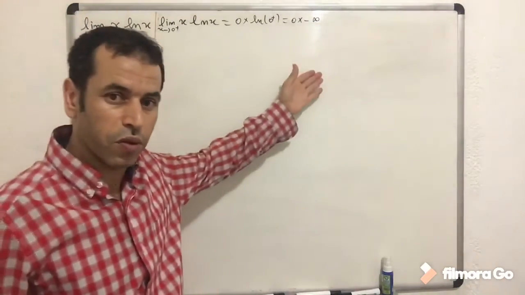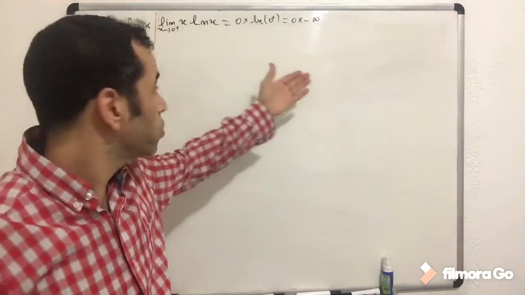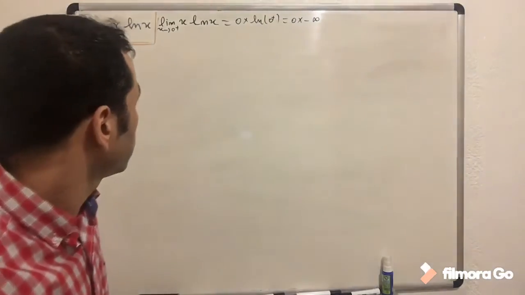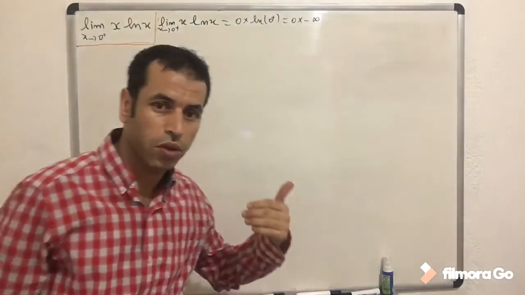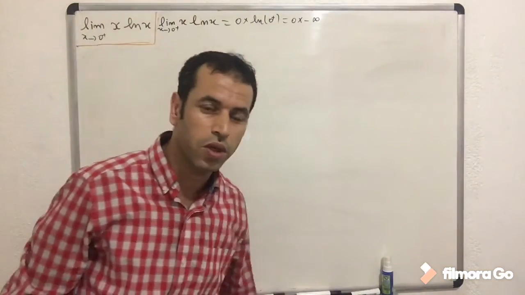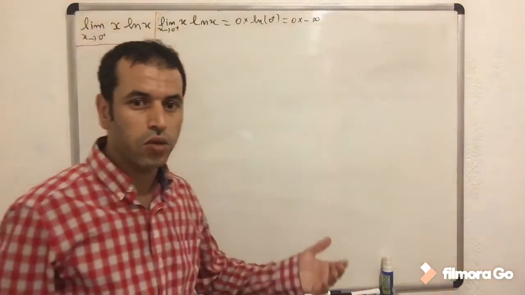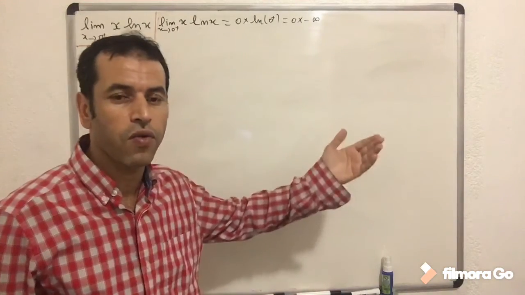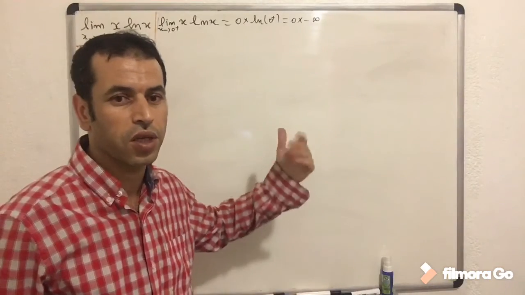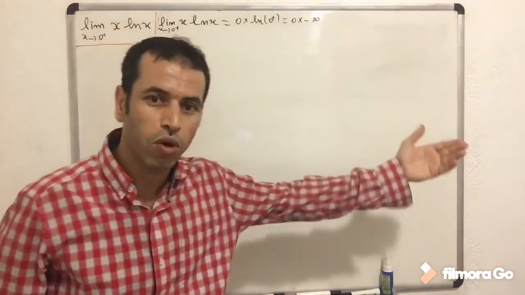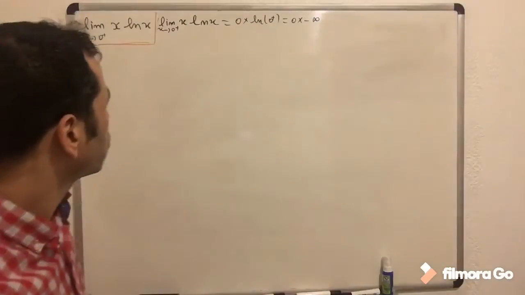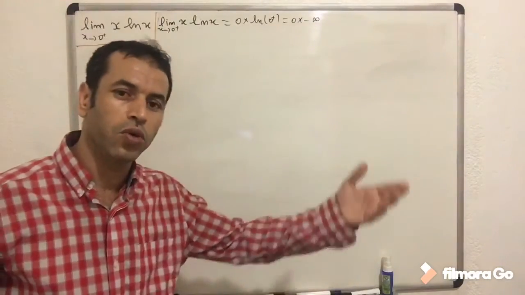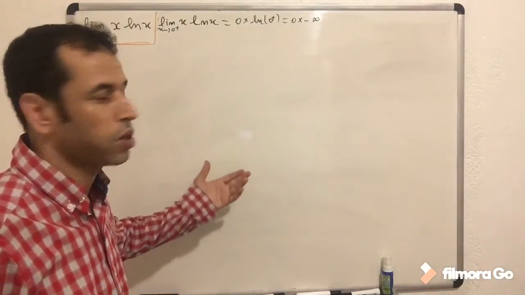What does an indeterminate form remind you of? It reminds you to use L'Hôpital's theorem. You have two conditions in order to use it. First, both functions have to be differentiable, and also the form f(x) over g(x), as x approaches 0 from the right-hand side, must be an indeterminate form as well. So both conditions allow you to use L'Hôpital's theorem.